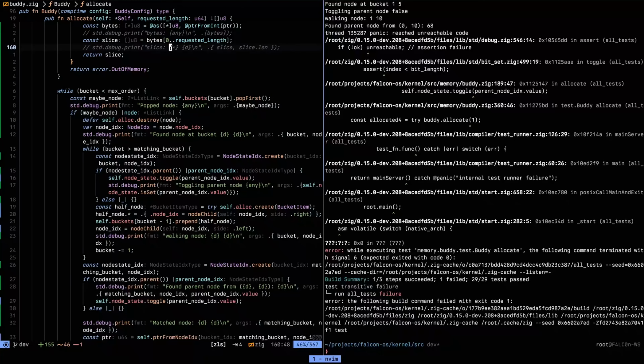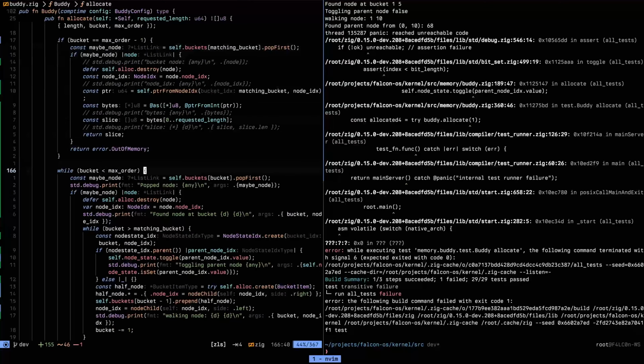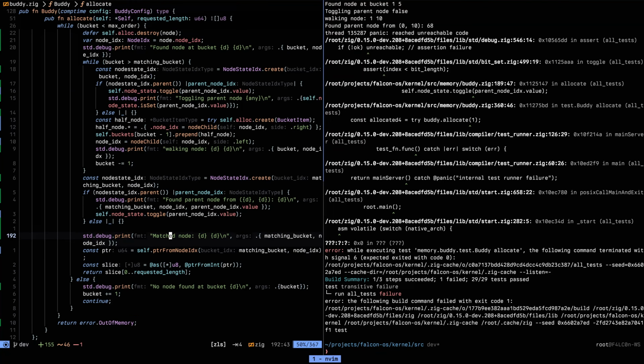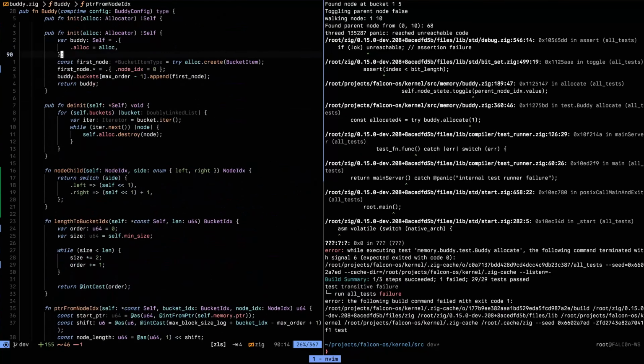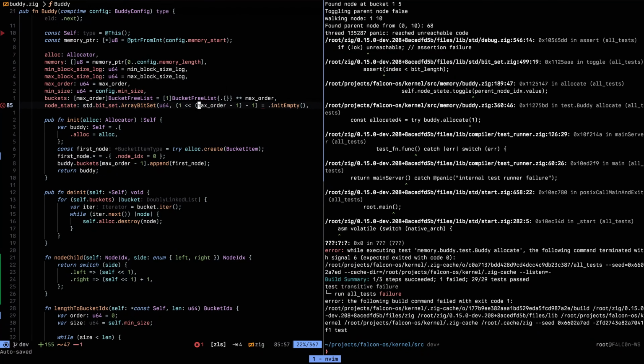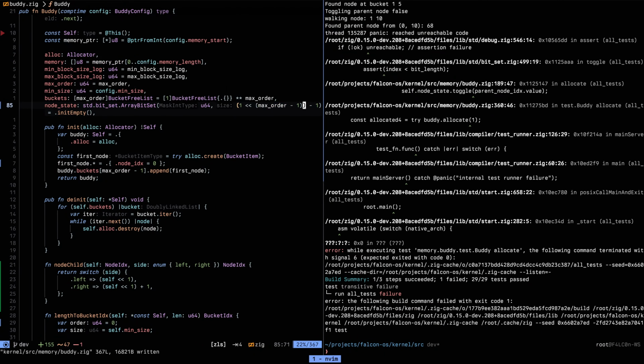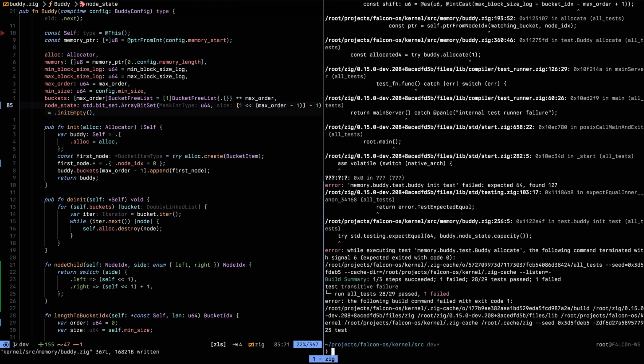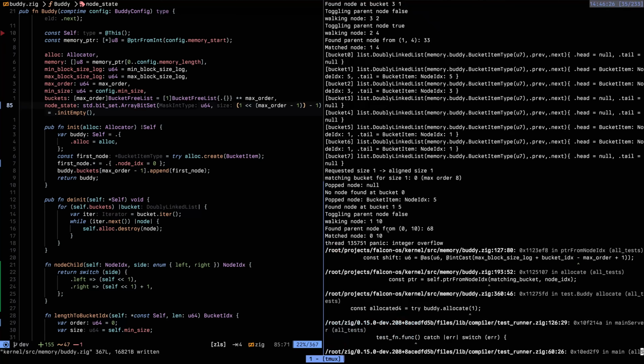Let's actually just do... do we know how many items we have? Okay, so there we go. We have this to the order -1 -1. And actually I'm just going to add parentheses here just to make sure that we do create the correct value.